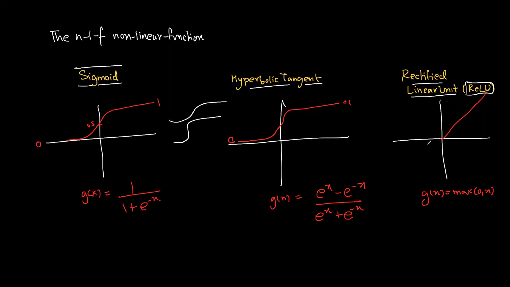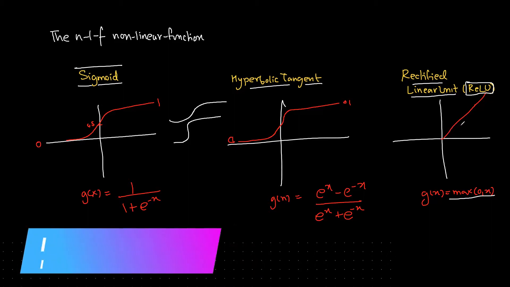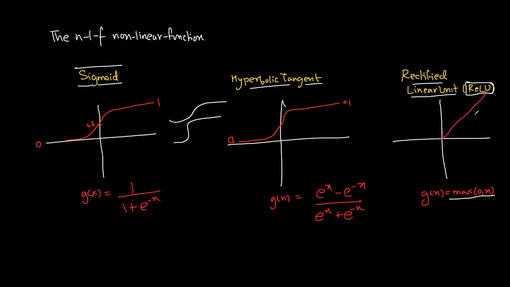The graph for that is very simple. Anything before zero it's max of zero or x, so anything before zero it's zero. After zero it's this line. This is still not linear. The linear function had to be something like this. This is not linear because before zero it's zero and then it starts to go linear. This is basically y equals to x, but since the function is taken from the entire minus infinity to infinity, this is linear only till this point. After that, it's all zero. So this is our rectified linear unit.